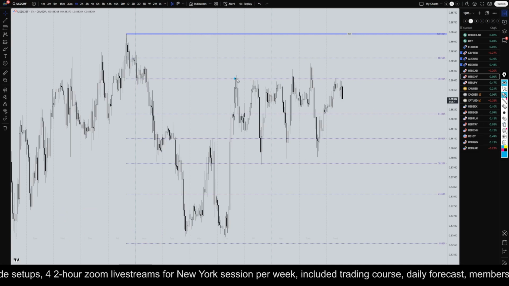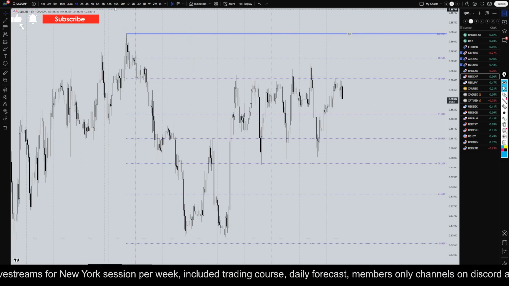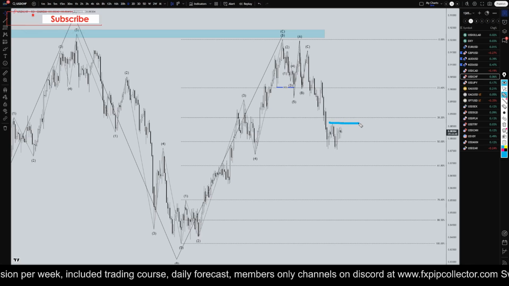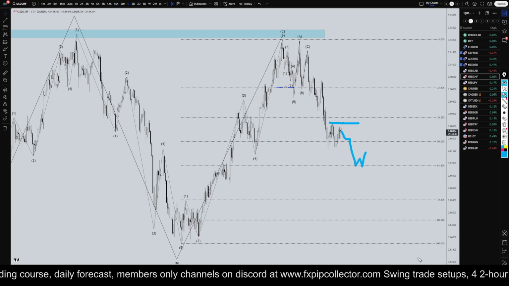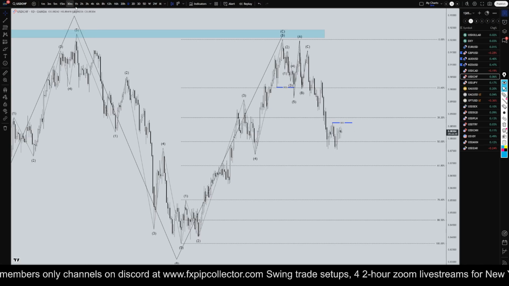So, anyways, the US dollar Swiss has been very, very rangy, as you can see. And one thing we really cannot deny is that the daily time frame is definitely still in a downtrend. There is definitely still a possibility that this makes a lower high and pushes all the way down to the next Fibonacci level. So we have to be very careful with assuming that it's going to make a nice long.